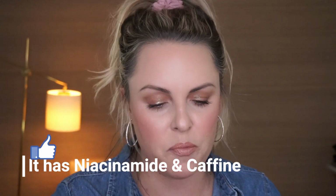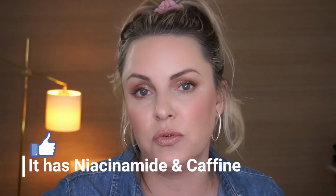So if you are a Tarte fan, this is something new to pick up, or if you still are struggling with a concealer, this might be one to look up because it is so light, airy. It is definitely like a light medium coverage, I would say. It's very hydrating, and I think it's a really well-made concealer. Is it my favorite one in the whole entire world? No, but I'm glad I have it and I will use it on those days that I just want some light concealing. It goes great with a skin tint or a tinted moisturizer.